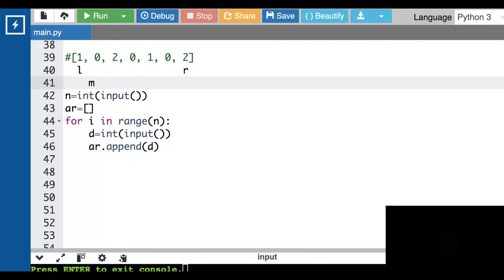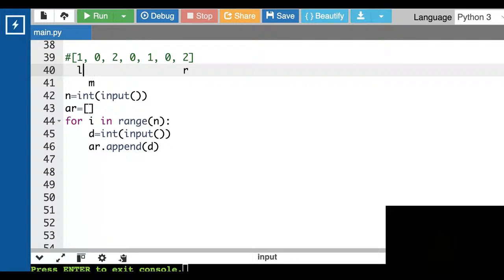Now, L is the left pointer, R is the right pointer, and M is the mid pointer. The mid pointer always indicates the middle value. According to the sorted array, the middle value is going to be 1, the left pointer data are going to be 0, and the right pointer data are going to be 2.